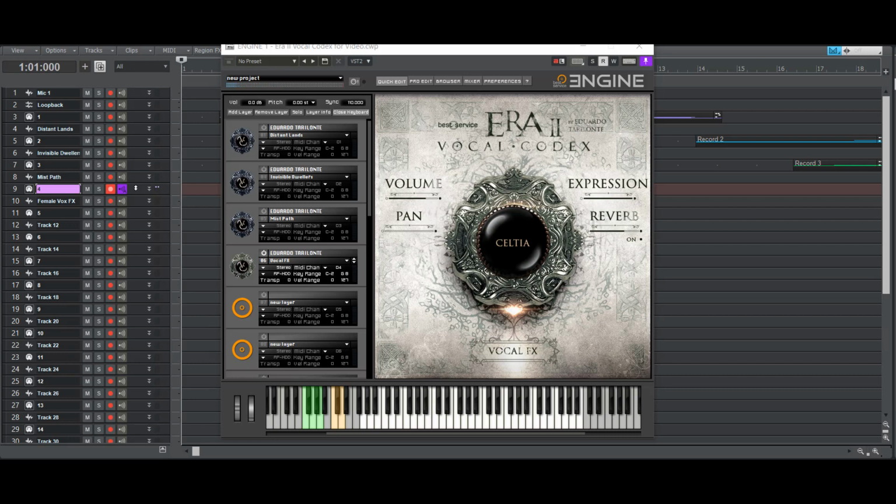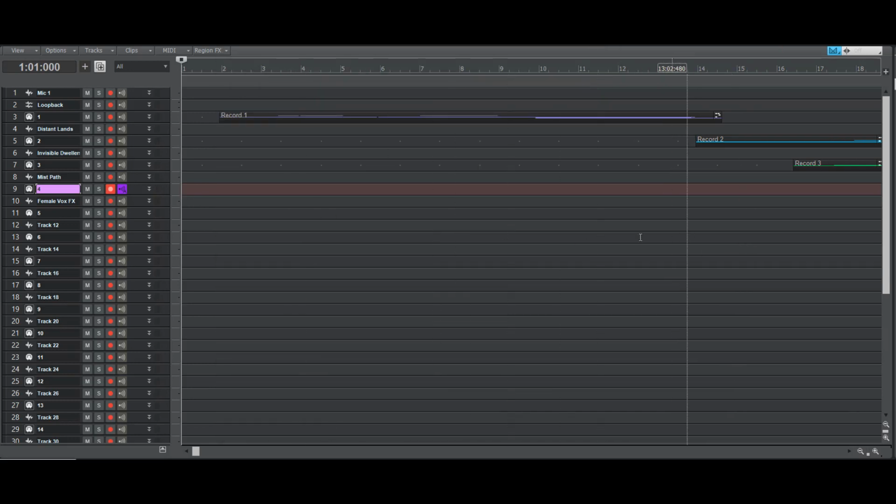Okay, so it's major and minor keys. And let's see, I think this will go good in the second section. So we're going to start with that. And let's see here.